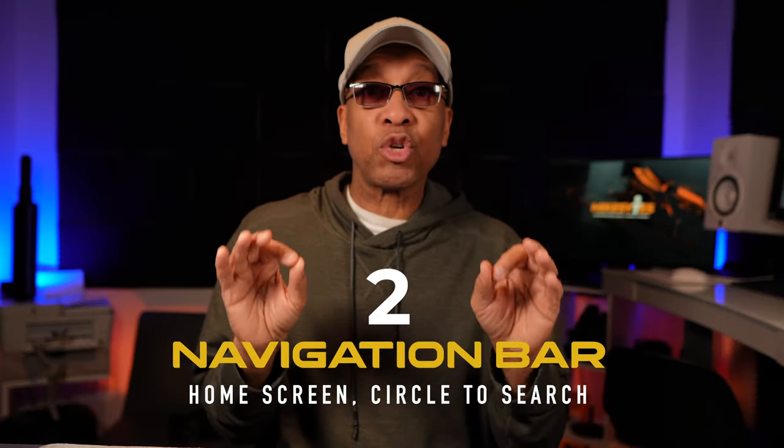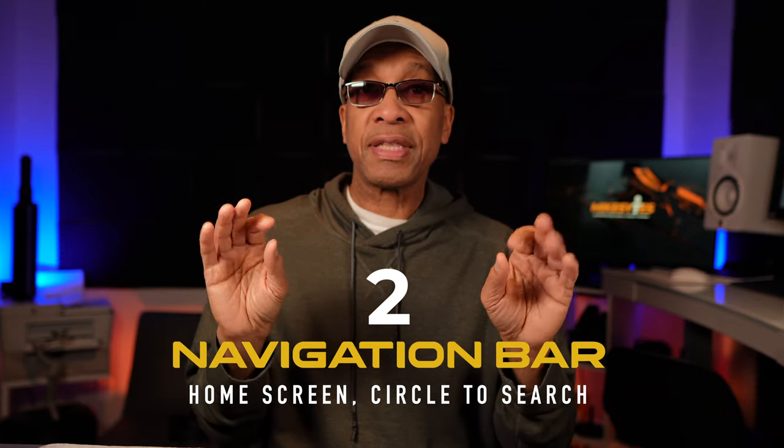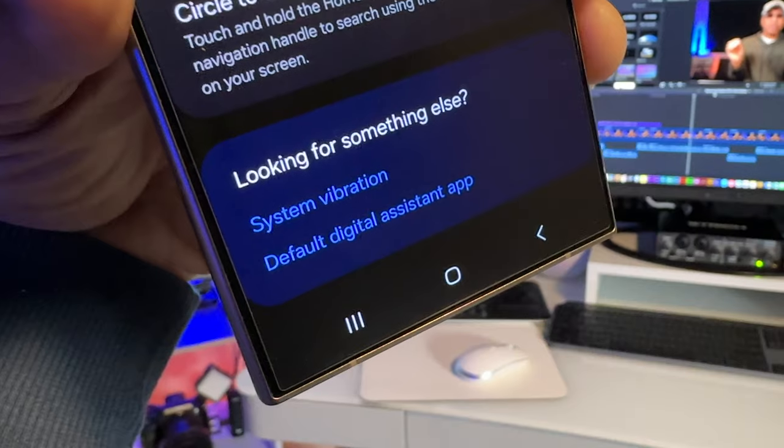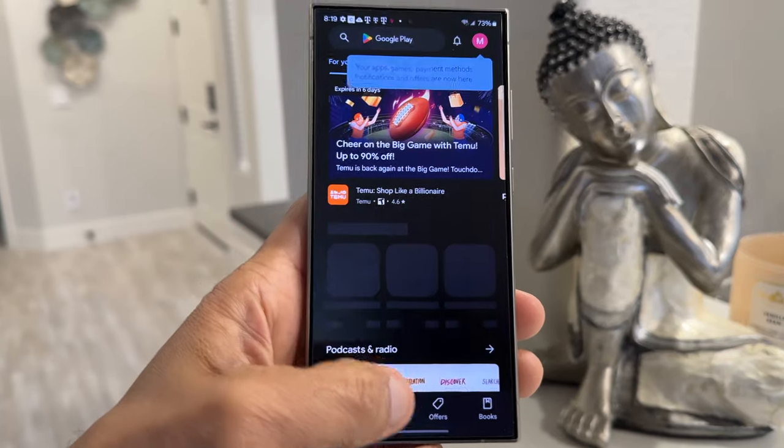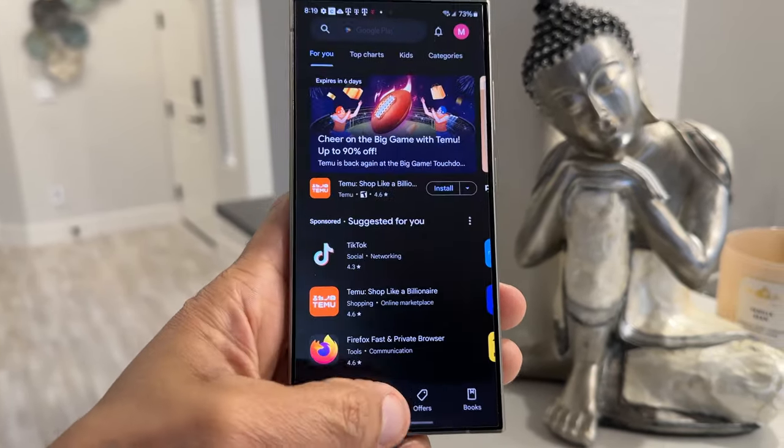The next setup feature is about customizing your navigation bar. By default, the S24 Ultra will have buttons on the very bottom of your home screen. One for recently opened apps, the other is to access your home screen, and then the other is a go back button. The navigation bar makes this much easier and much more convenient and will allow you to navigate faster. So here's how to set this whole thing up.